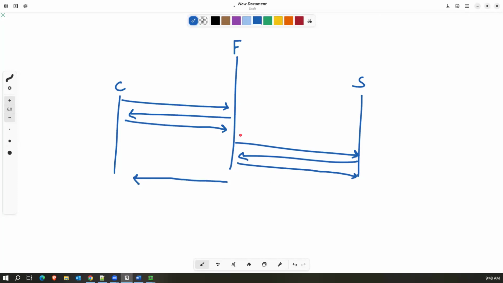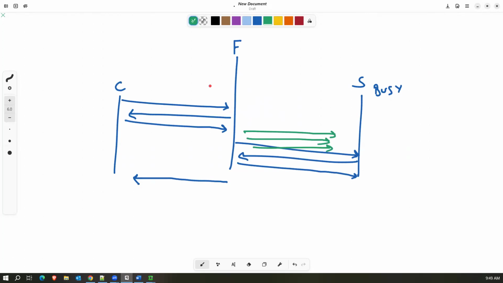Let's say the firewall has completed the three-way handshake with the client, and it's initiating with the server. Now at this point, let's say the server is under a DoS attack, or the server is very busy and it's not responding to my connections. It's not at all responding. I keep on sending the TCP SYN packets, and I'm not receiving any SYN-ACK back. Now, what can we do?